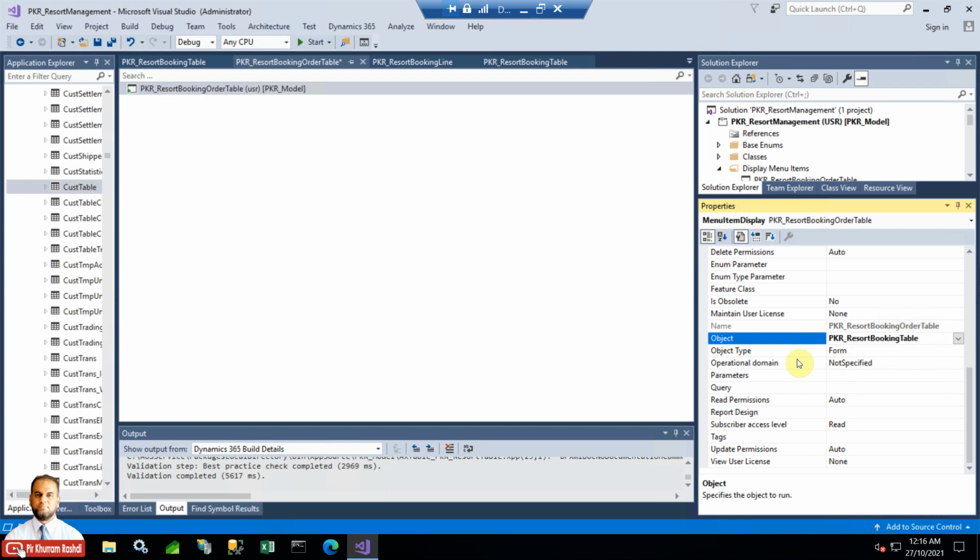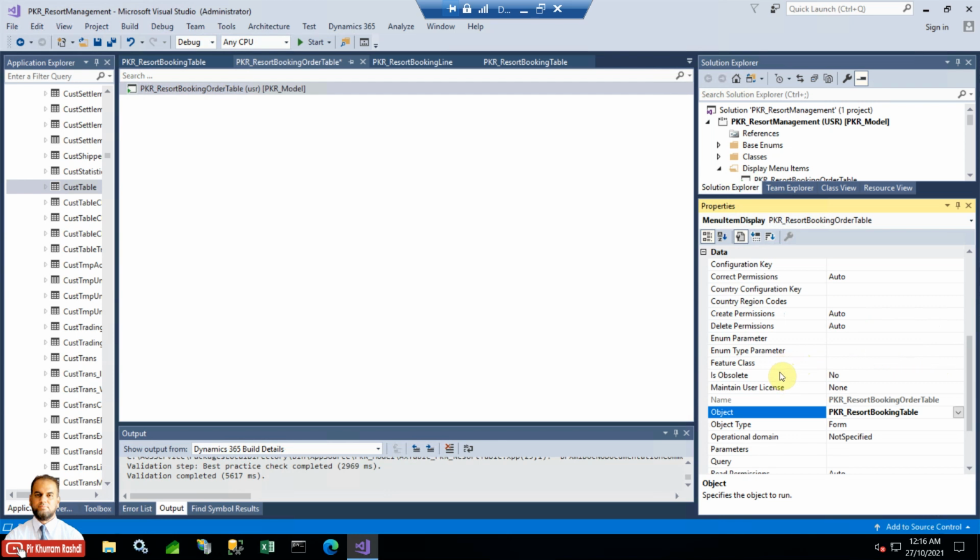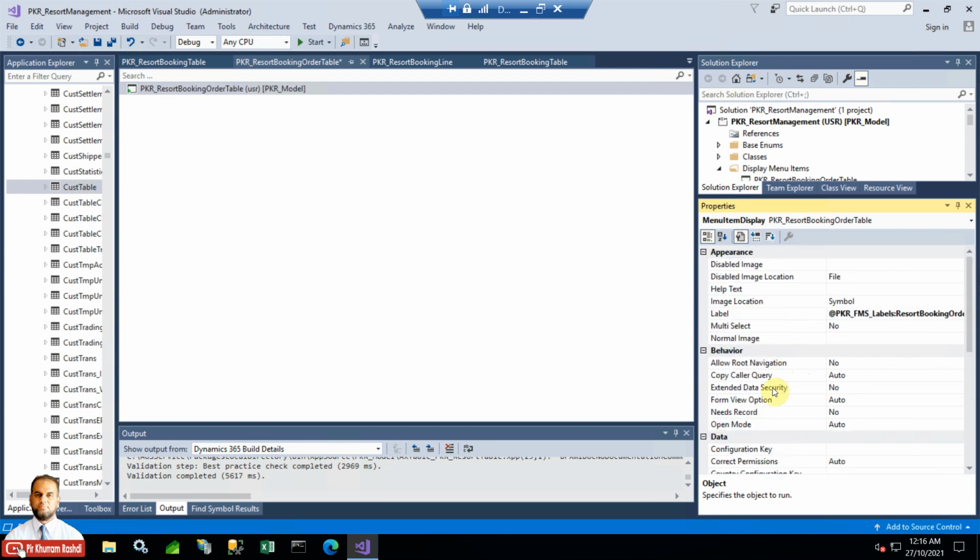Okay, object type is selected, and there needs to be one more property here, which is form view option. So form view option needs to be grid here by default, so that we can get a list view whenever the form is opened.